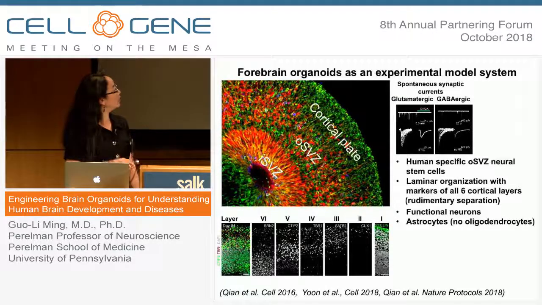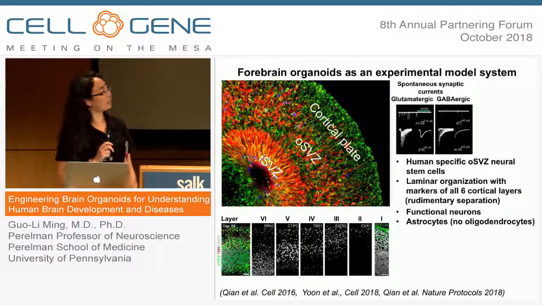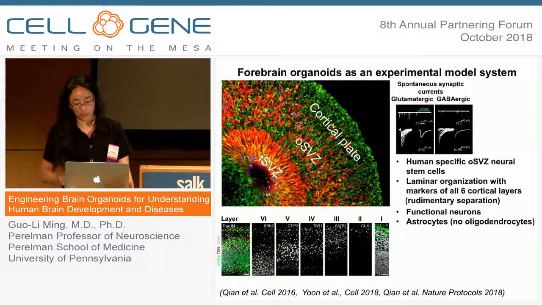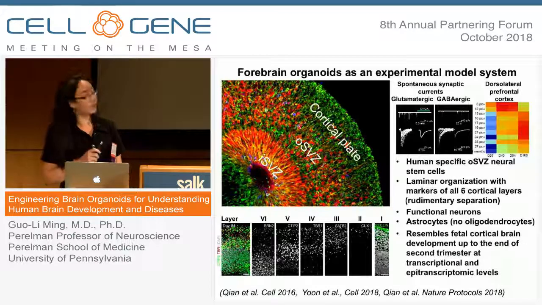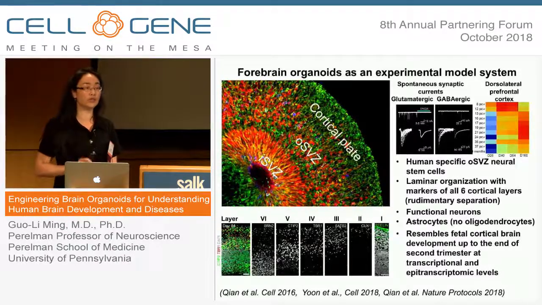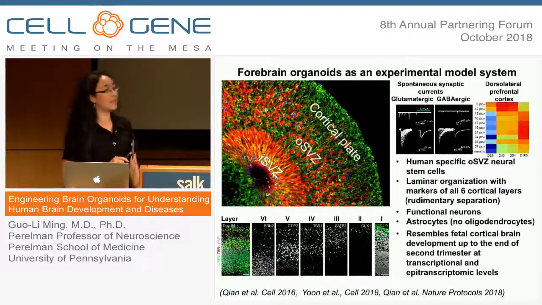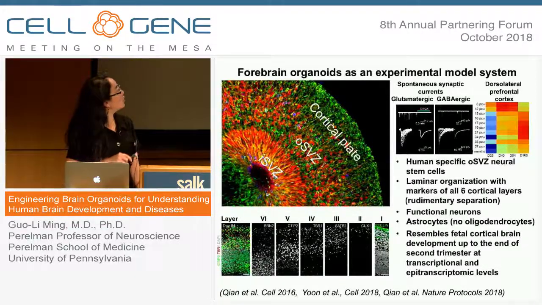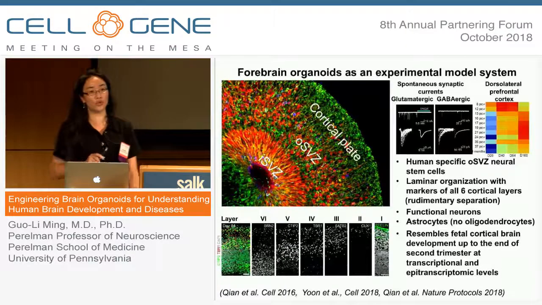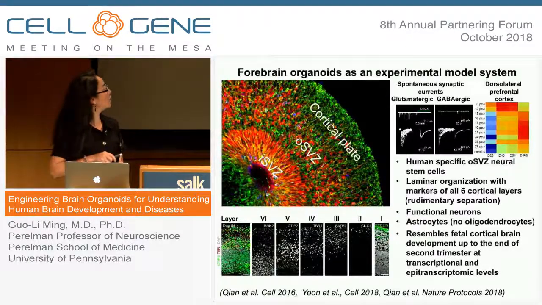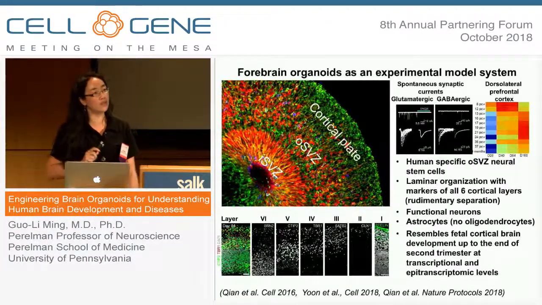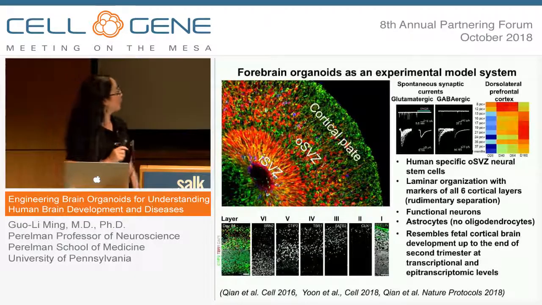Although it's not shown here, we also show that we have emergence of astrocytes at later developmental stages of these organoids. And if we look at the molecular signatures of these forebrain-specific organoids and directly compare to human frontal cortical tissues, we can show that our late-born organoids, up to 100 days, are very similar all the way to the end of the 2nd trimester of the human developing brain.